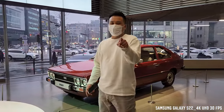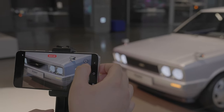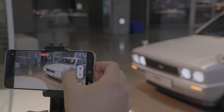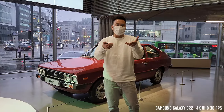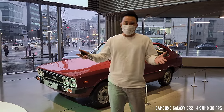I am shooting everything with the newly released Galaxy S22 as well. What you're hearing now, what you're seeing in the video — the footage — everything is straight from the Galaxy S22. I had the device ready and figured that people might be curious about it. So, enjoy the video.